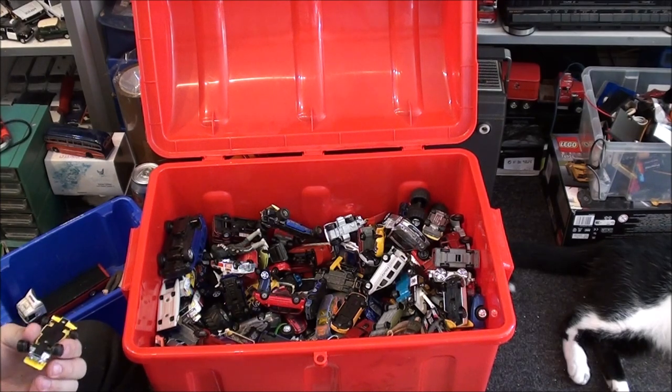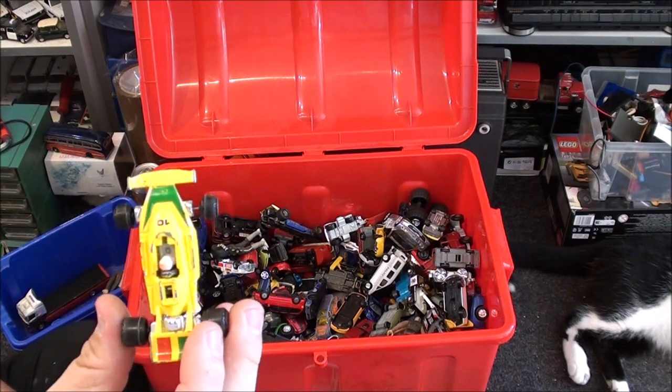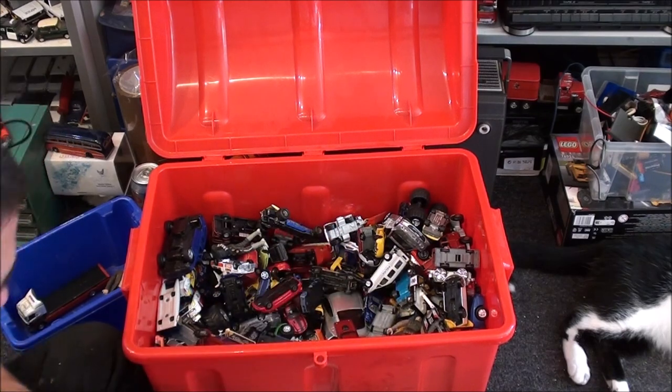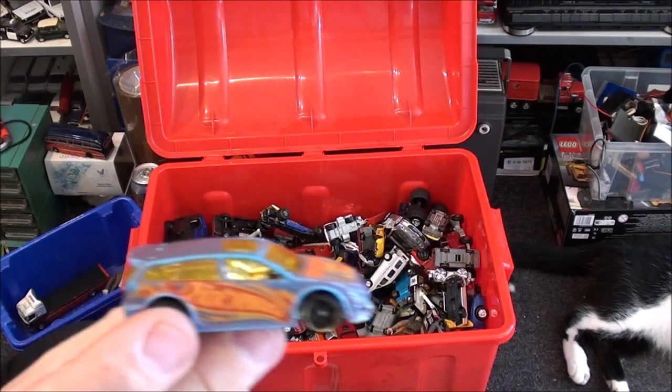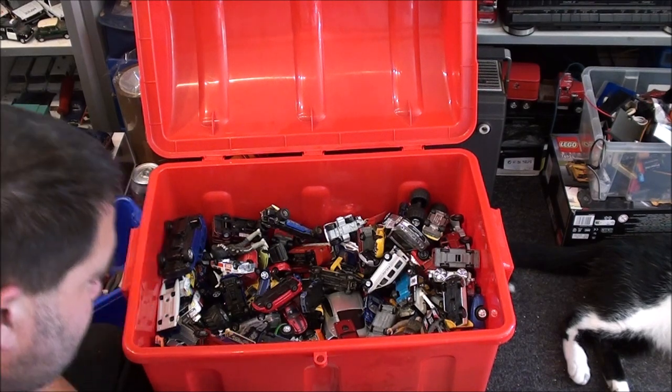I don't know who makes this — there are some funky wheels going on at the back, I think they're bent. Oh no, they just popped out. Who makes it? It's made by a company called Summer. A little Hot Wheels. I think I've got Hot Wheels in my hand — no, it's not Hot Wheels. No idea — it's a Porsche Boxster though, so we'll keep that.